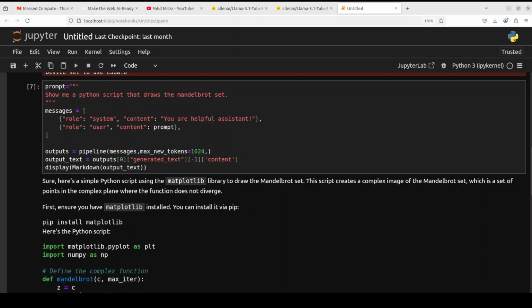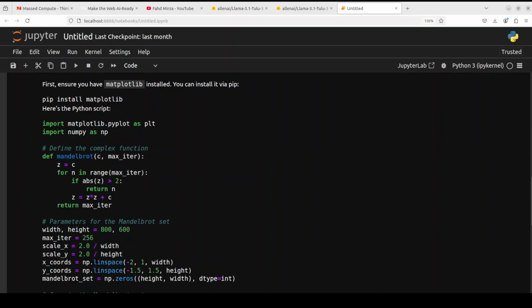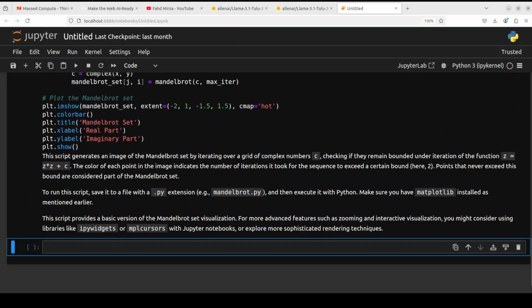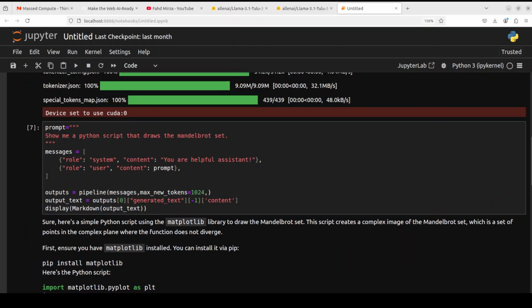It is showing us that, okay, we need to import matplotlib, and it lists the prerequisites of installing this library, and then look at the code. Looks fabulously wonderful to me. And towards the end, it has also given us a synopsis and how to run it. Amazing stuff. Very nicely written. So coding, math, English, multilingual, everything looks so good.